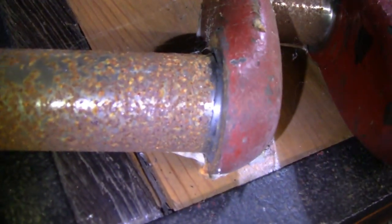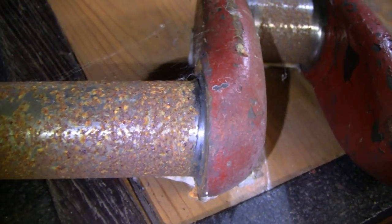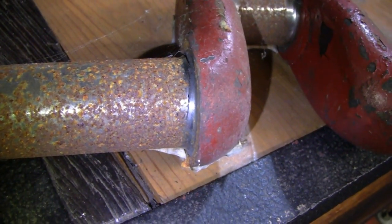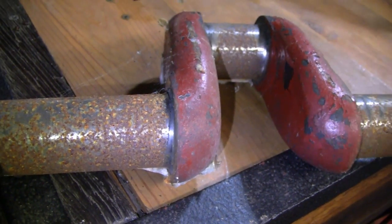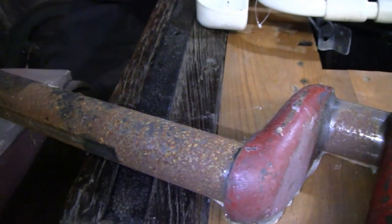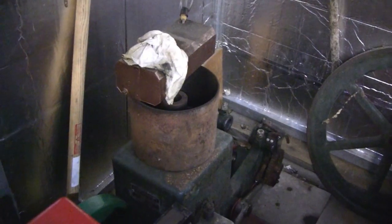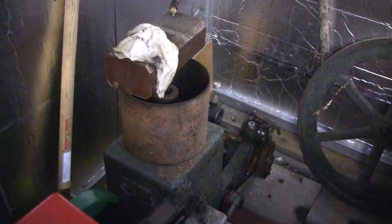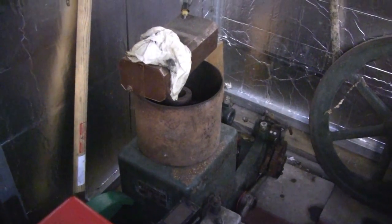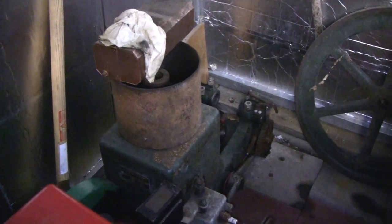You probably don't remember that engine, but here's the crank off of it and if you look real close there's a crack in it and it isn't worth fixing. What happened is we found a six horse Witte that seized on the internet and John bought it. He just picked it up and brought it home, but it's a lot bigger than this — the crank is bigger and everything. It could be cut down but I think it might be better off to fix the other engine that we just picked up. It's in much better shape, so let's go look at that.